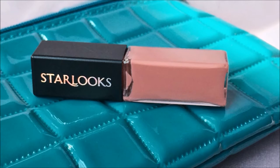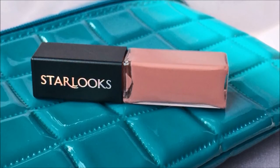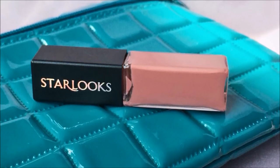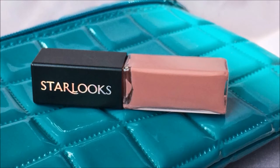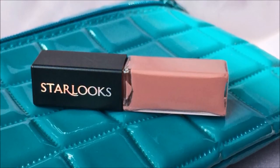This creamy, glassy, long-lasting gloss adds a glistening effect to any lip look. Designed to be worn alone or in combination with other Starluxe lip products for a truly customizable finish that completes any look. Each tinted lip gloss comes beautifully packaged in a translucent tube with a doe foot applicator.